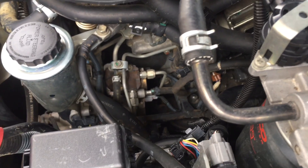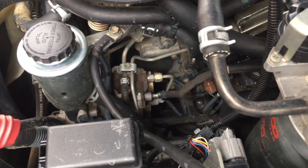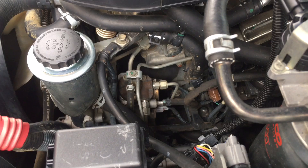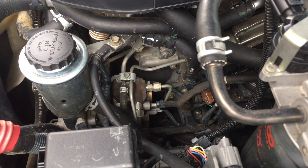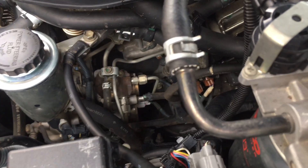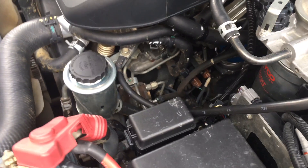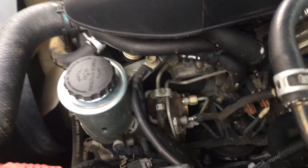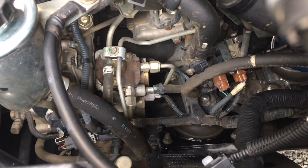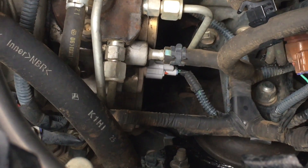In this one we're going to include a little bit of information on changing it, but we've got a much more detailed video that goes for about 30 minutes showing you all the maximum information. In this one I'm going to try and give you stuff I haven't given you in the other suction control valve videos. It's an add-on extra — not part of the injector kit — and it's only the early vehicles, 2005, 2006, 2007, 2008, thereabouts maybe into 2009, that you need to check and possibly replace. You can do it at the same time as the injectors or get it later.